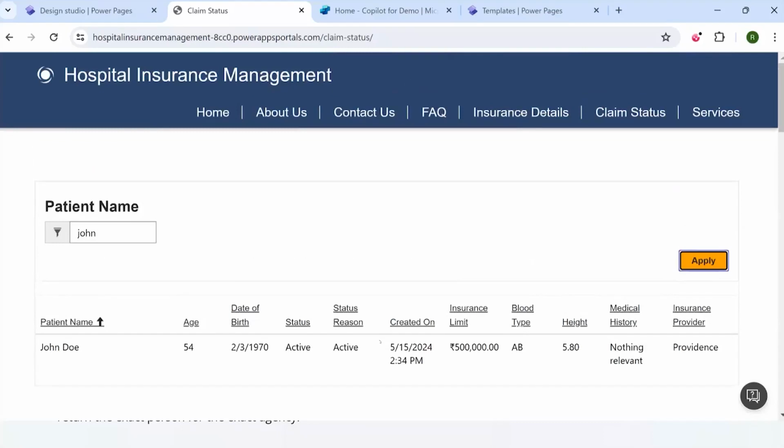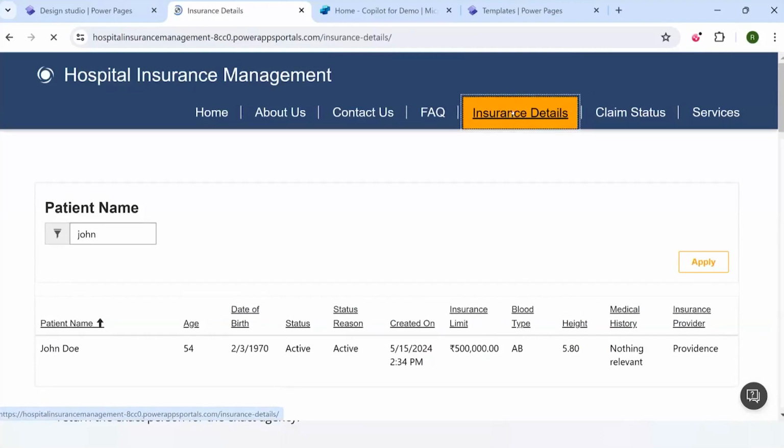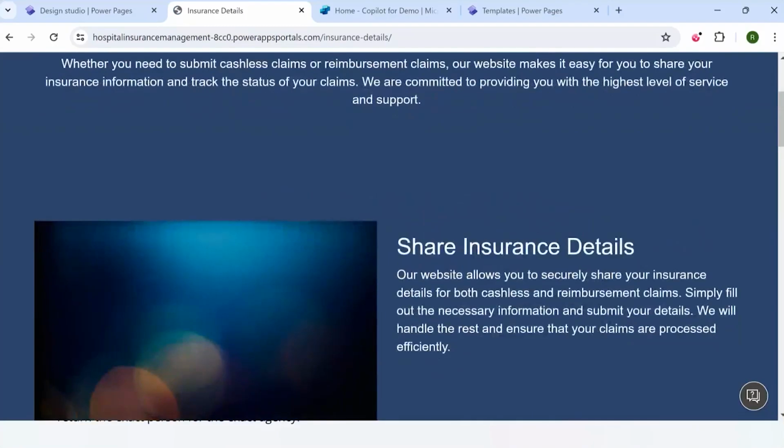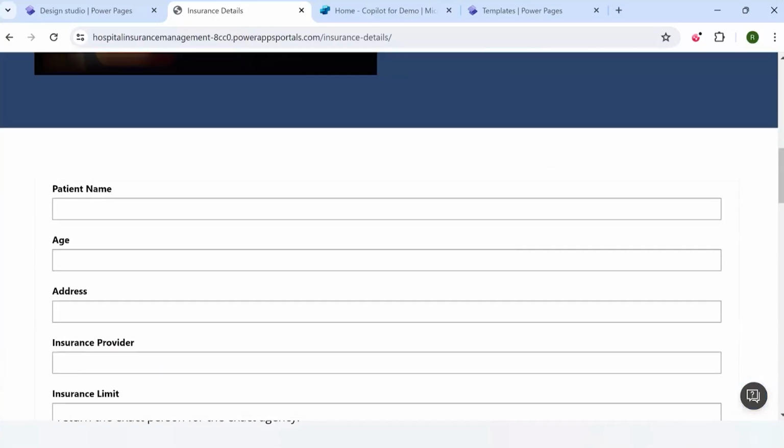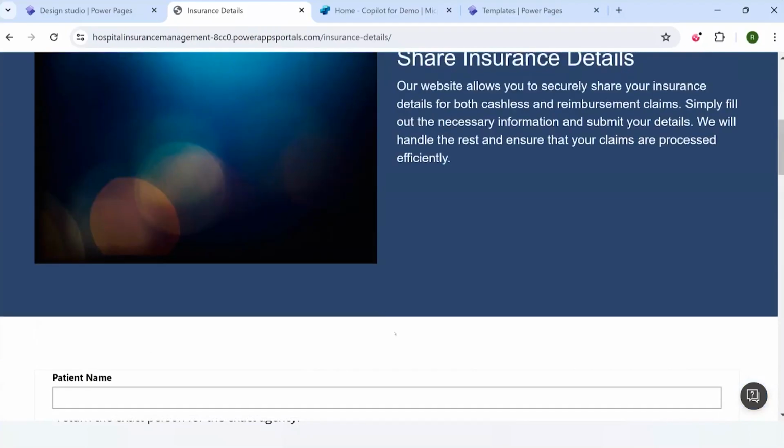So that is one of the use cases for Power Pages. This particular component that you see here is called a list. It shows you the data in read-only mode for the users. And the other component that you have seen earlier is called a form, and it connects to the backend database table where your patient information is, and it updates or creates or deletes the information based on what level of access you have given to that particular user.